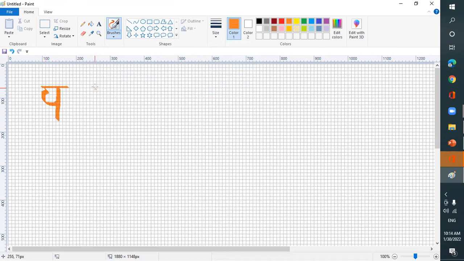Y, R, L, V. There was a question that sometimes it is conical. That is right. Sometimes even we also do a round. That is also fine. And in Sharada Lipi also, both are acceptable.